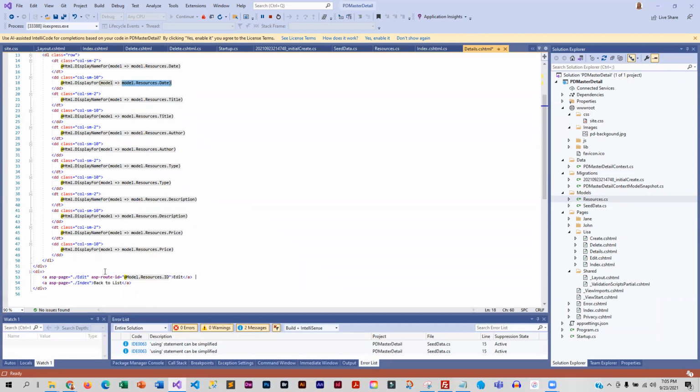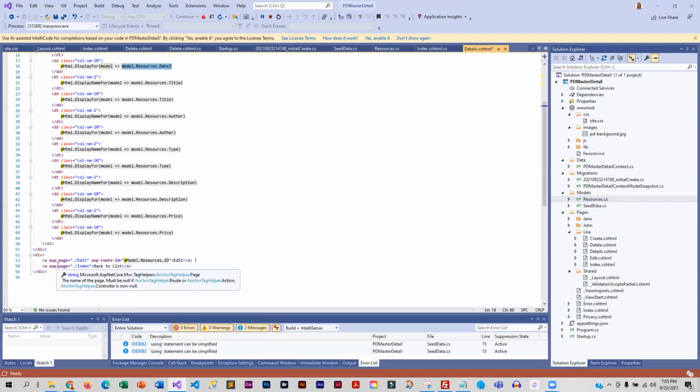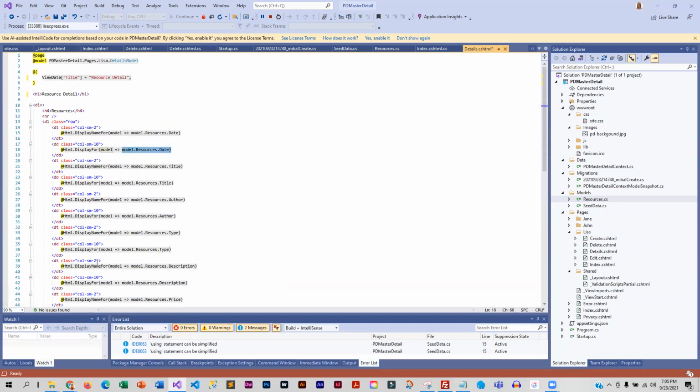And really for the edit, I don't think I'm going to change much. This is displaying the link, the back to the list, and the edit link. So I'm going to pretty much leave those alone. I just changed some of the text.